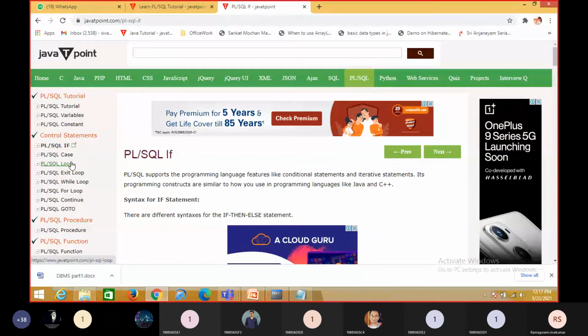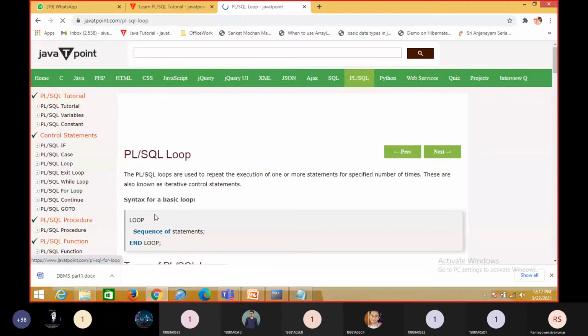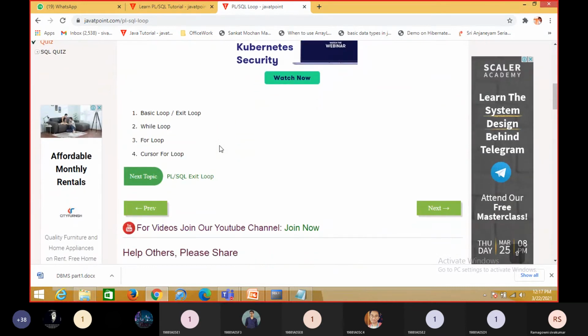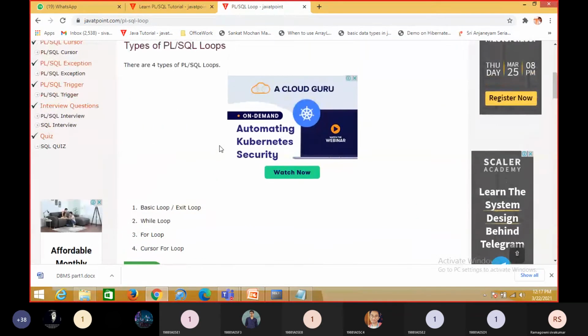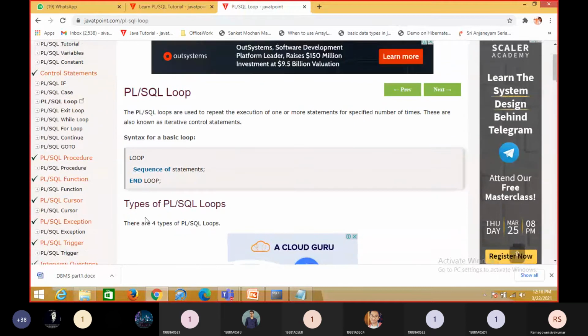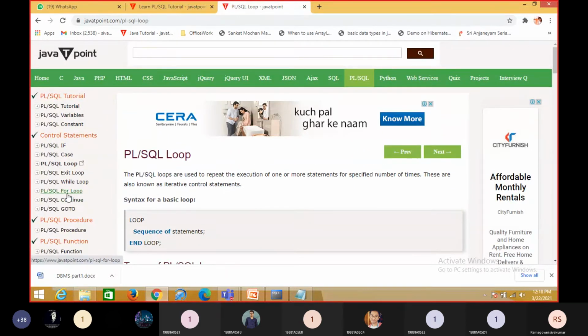We have loops also in DBMS. Loop, end loop, sequence of statements. Here these are the loops. Basic loops are exit loop, while loop, for loop, cursor for loop. See the for loop.